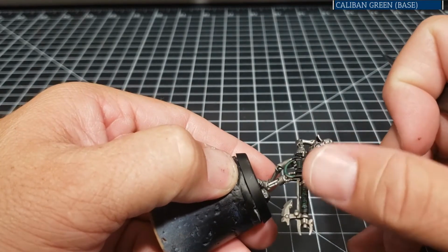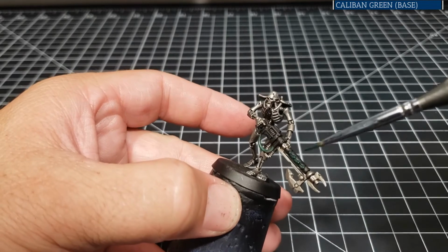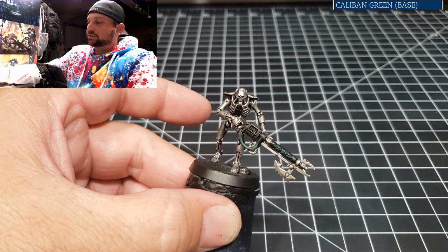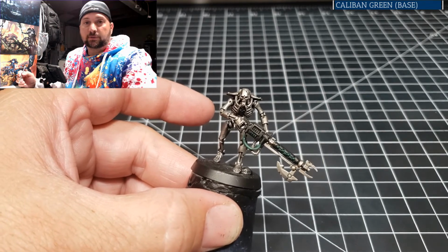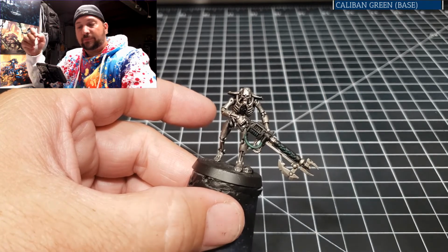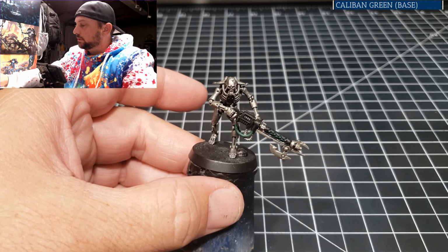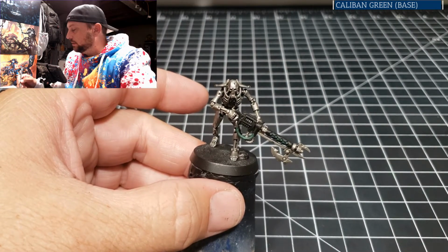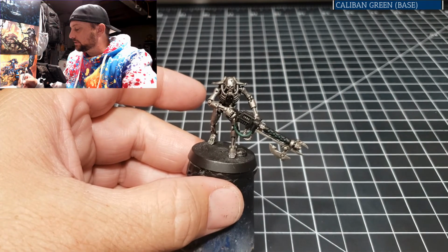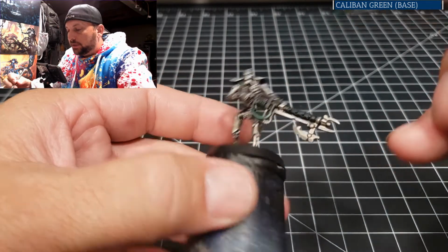If you want, you can go back and try to rub some of that back down, or once it's all finished, what I'll do is after I finish the Caliban Green and the Warpstone Glow, I will go back and clean up that portion at least with Abaddon Black again in a really controlled manner, and then it'll get an edge highlight after that. So for right now, I'm not going to concern myself with being too neat.